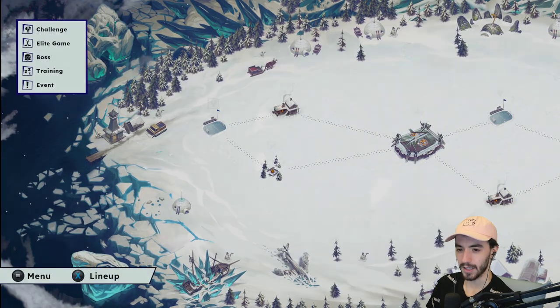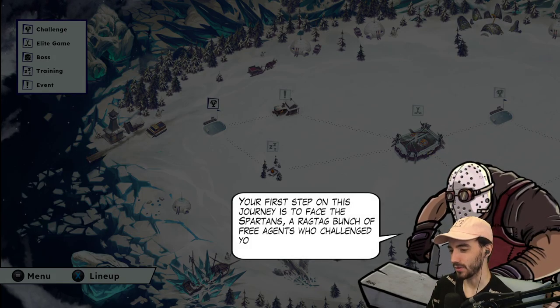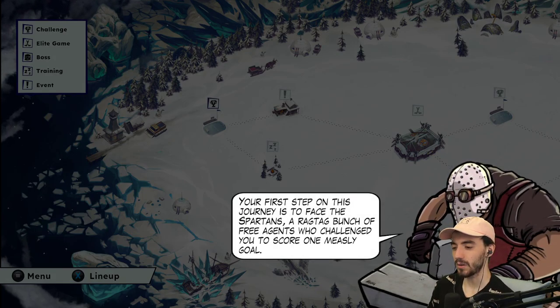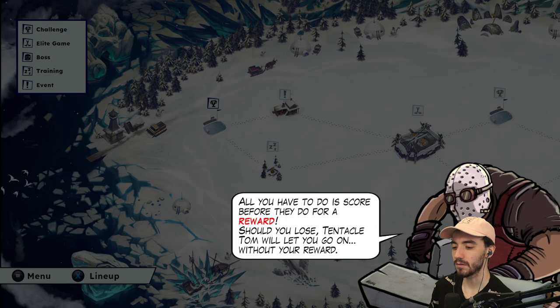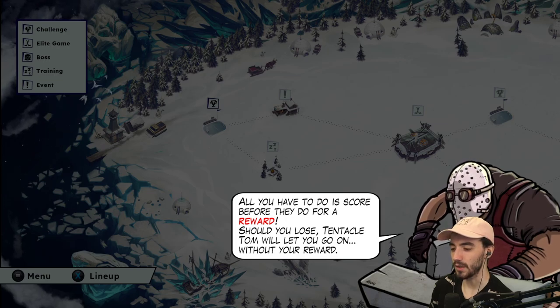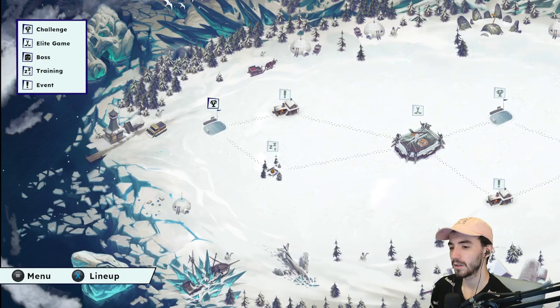Okay, so it's kind of like a choose your path thing. A lot of games are choose your path. Your first step on the journey is to face the Spartans, a ragtag bunch of free agents who challenge you to score one measly goal. All you have to do is score before they do for a reward. Should you lose, Tentacle Tom will let you go on without your reward.